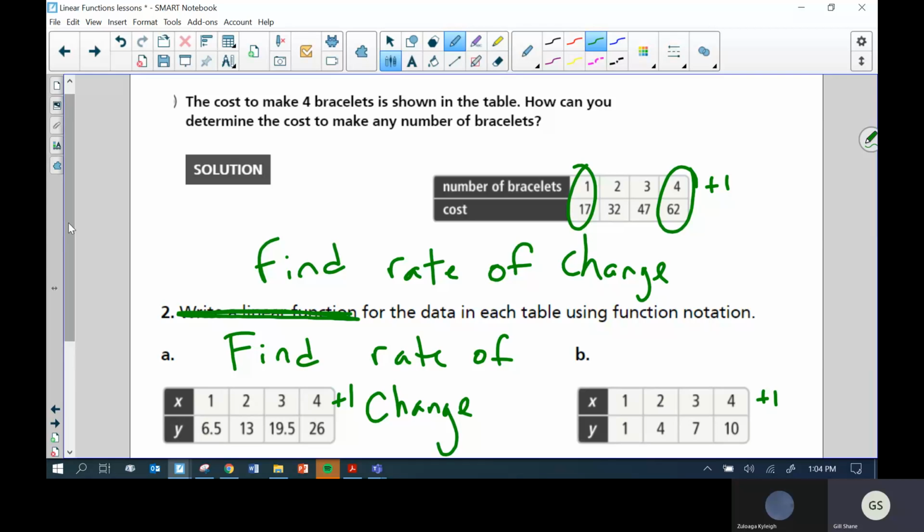Once you get the worksheet, I'll start walking around more. If you have questions, though, on any of this, let me know. It's a little bit of review. All of this stuff, though, could be on your exit ticket. Basically, your exit ticket is based on this worksheet. So make sure you put some effort into it. Even if you don't know how to do it, try to figure out how to do it. That way you'll know when we come in Wednesday what your questions are, because that's when your exit ticket is on Wednesday. So if you're trying to go into the exit ticket without having done anything, it's going to make it a lot harder on you.